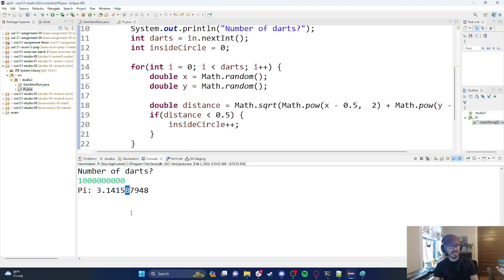3.1415, and it still didn't get that digit right. Close though. You can see that it is working in the sense that it's getting us closer and closer to pi the more darts that we throw, but this is not a sustainable solution, right? We have other ways of computing pi that are more efficient than this, but it is a fun little simulation that you can perform and play around with, and I'd encourage you to see what all you can squeeze out of it.